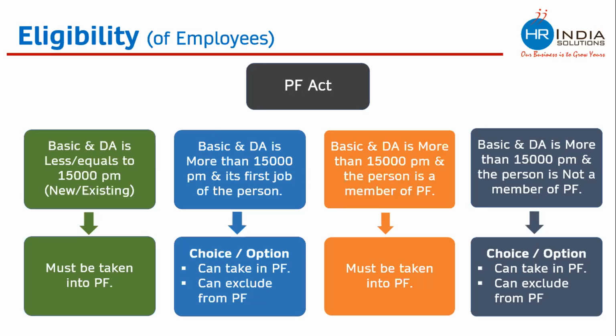See, Atul, if the person's basic, like PF wage, is more than 15,000, and the person has joined after 2014, in that case he will not get the pension benefit. The contribution rates would be the same: 12% from the employer side and 12% from the employee side. But since the person is not eligible for the pension scheme, that entire 12% of employer and employee both will go in the provident fund scheme only, not in the pension scheme.